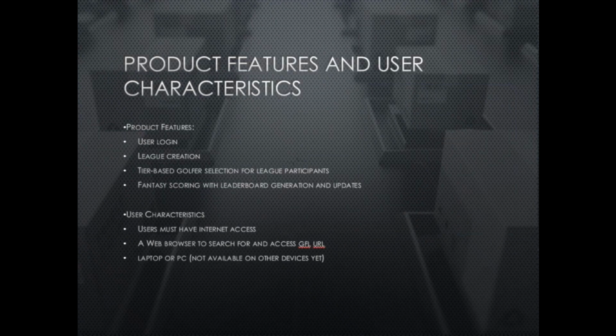The product features include user login, league creation, tier-based golfer selection for league participants, and fantasy scoring with leaderboard generation and updates. For the user, they must have internet access, a web browser to search for and access the URL, and a laptop or PC because it is not yet available on other devices.